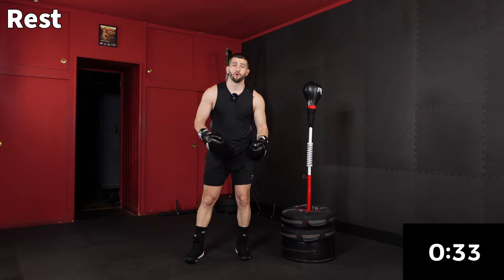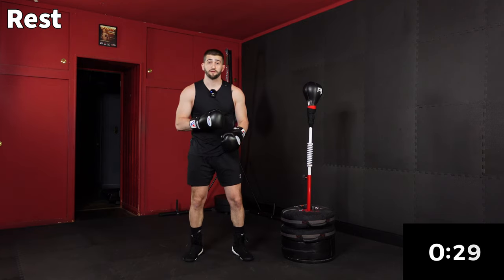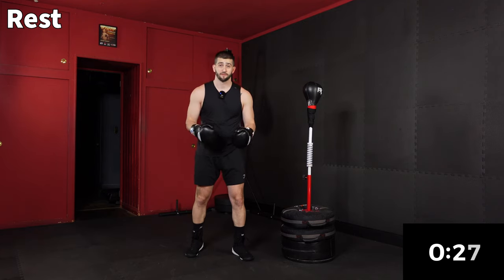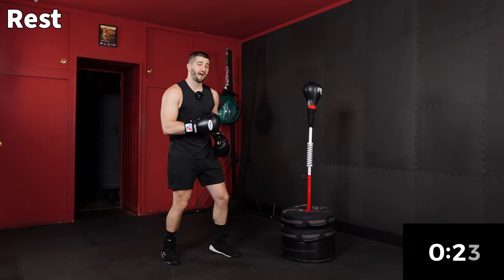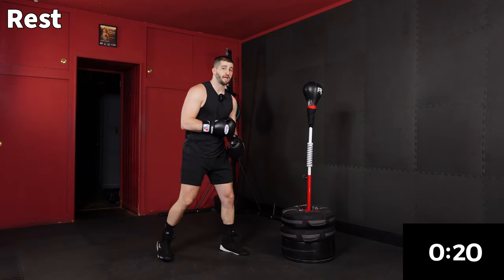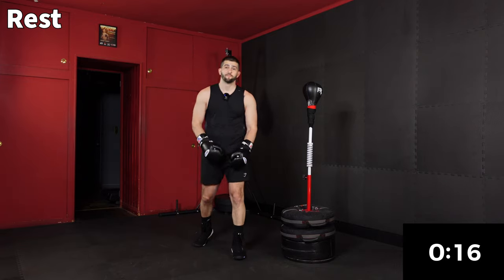So while we're nice and warm, while we've got the core activated, the entire second half of this workout is gonna be dedicated to speed. Everything you throw, throw it fast. If you get tired, just take the volume down, do a little footwork, but everything we throw fast.